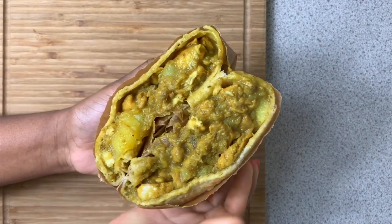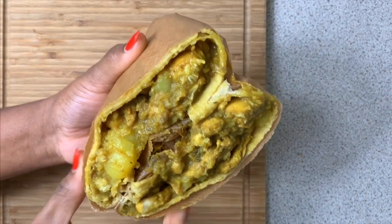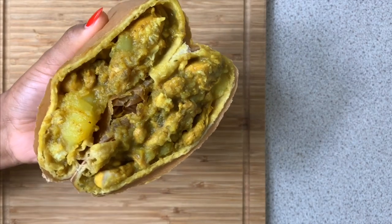This is it. That juicy chicken roti that you buy down the road. Why not make it at home, guys?